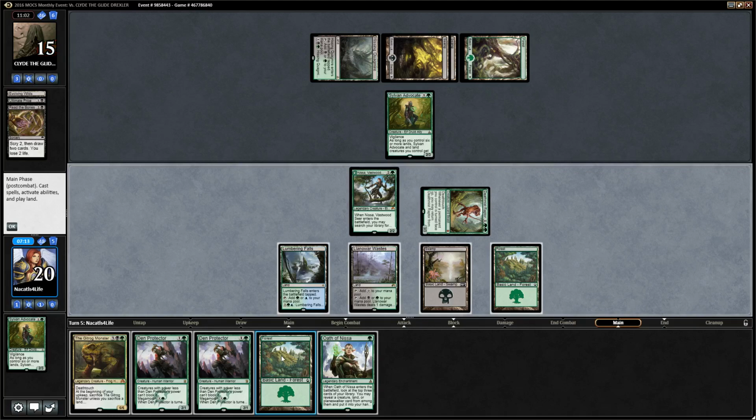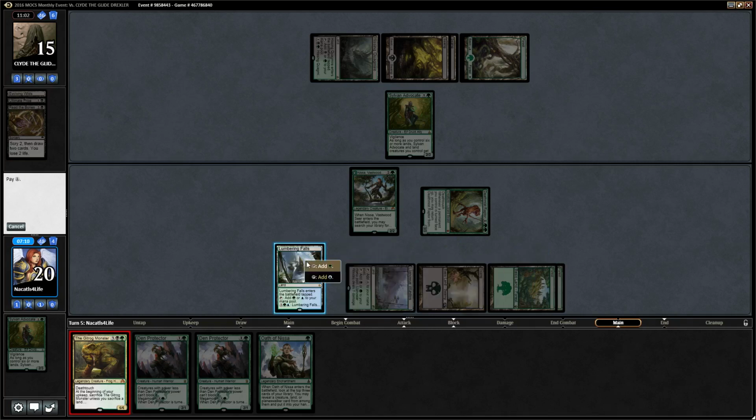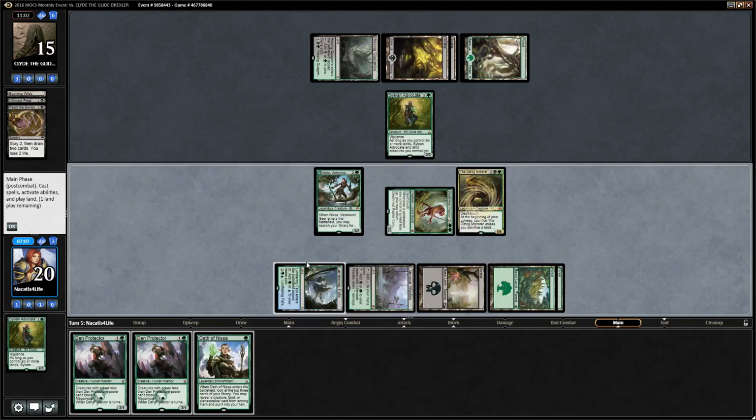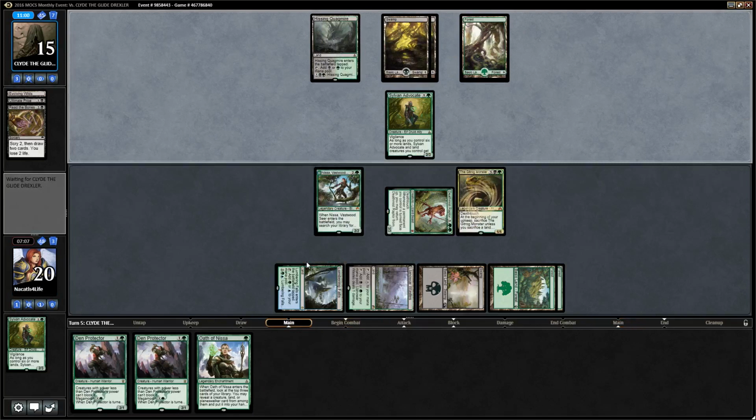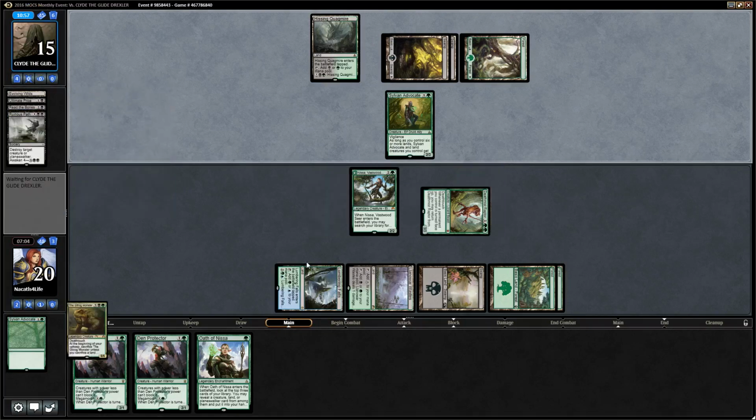I think in this spot I want to do the Gitrog monster, because if they kill the monster, I want to get the monster back with the Den Protector, as opposed to the Advocate. So, yeah, like, here this is fine.